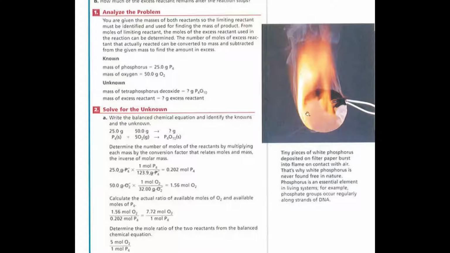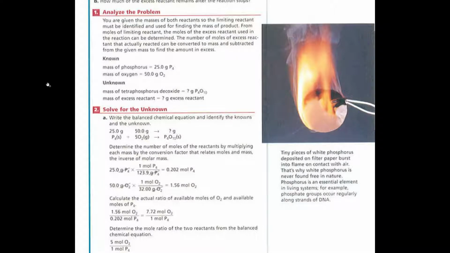And white phosphorus is crazy flammable. You can't actually find it in the real world because it just starts lighting everything on fire, so you won't find it. Does that make sense? If it's in the wild, it has already combined with something else, because it can't exist as white phosphorus. It'll just burn.